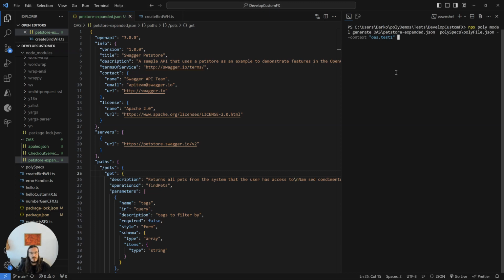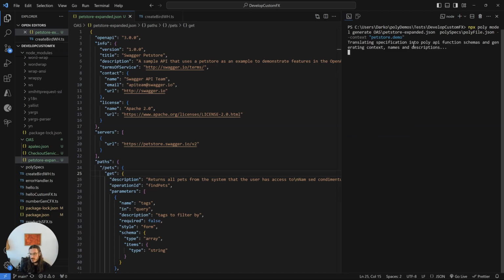So the first command we're going to run looks like this. It's npx poly model generate. You specify where the OAS spec is coming from. You specify where you want to put the JSON. You don't have to specify this. It will auto-generate a file for you if you don't provide it. And then the context: what Poly context should we take all these functions and put them in. So here you get to specify what you'd like it to be. In our case, we might say something like, let's do pet store demo, and that'll be our context. So I'll go ahead and hit enter.